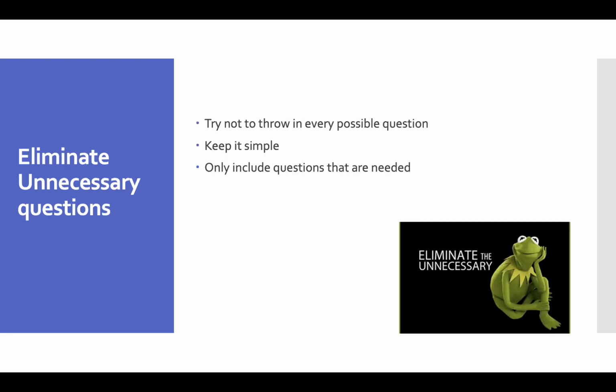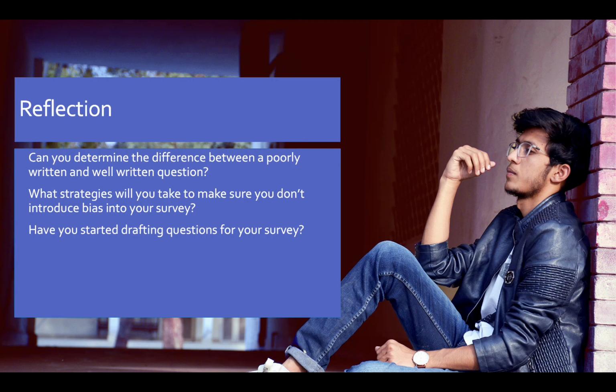So how do you get away from this? You're going to have some questions that will be similar. And when you go through the pilot process, your evaluators will tell you this. So throw out every possible question that's redundant or not needed. Keep it simple and only use the questions that are needed. So this is a lot of information, and that is why I'm having you do that rephrasing bad questions activity, so you can get used to identifying bad questions and rewriting them into a good question.